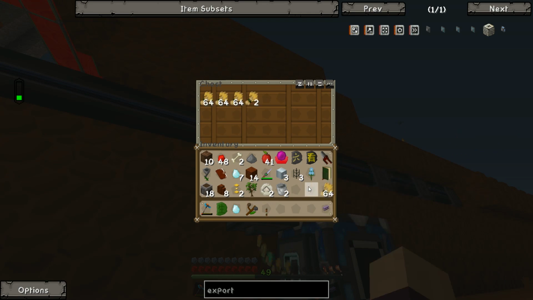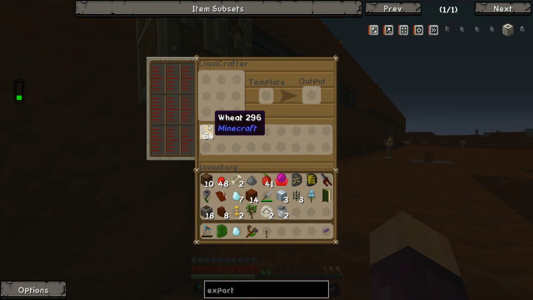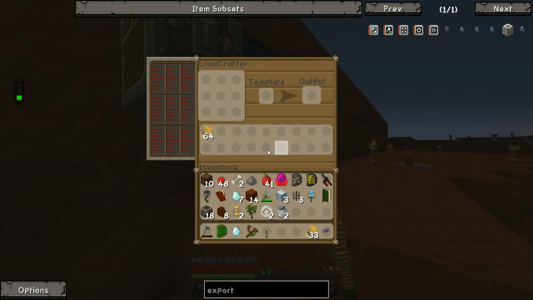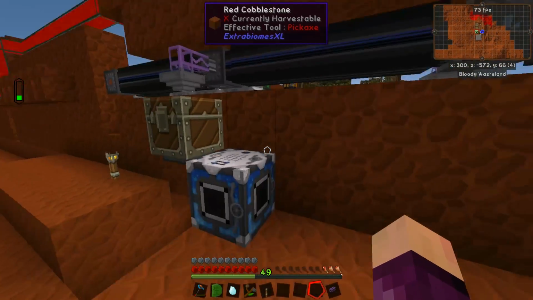If I put all of this wheat back in this chest, you'll notice that it will fill up to a stack, but it will not put any more in until we take one out. If I take one out, it will automatically fill it up. If I take half out, it'll put 32 back in. And so now we can guarantee that there is never any more than a stack of wheat in this liquid crafter at any given time. Pretty cool stuff, right?